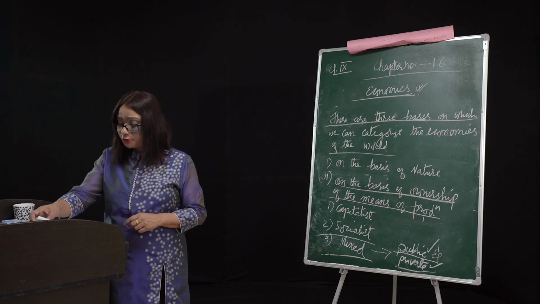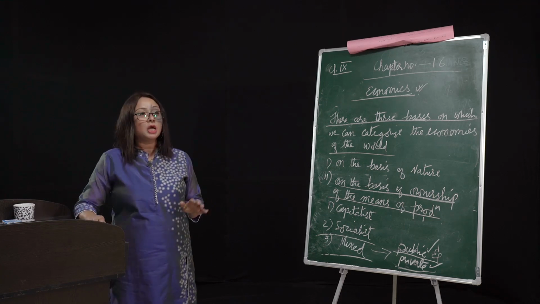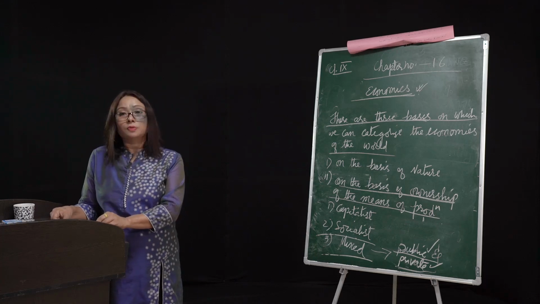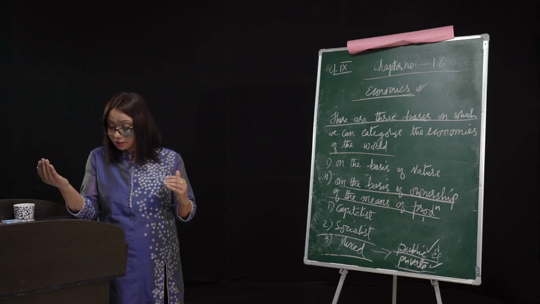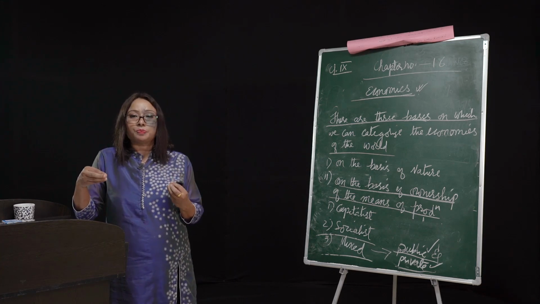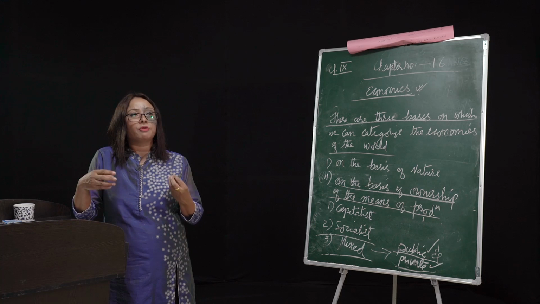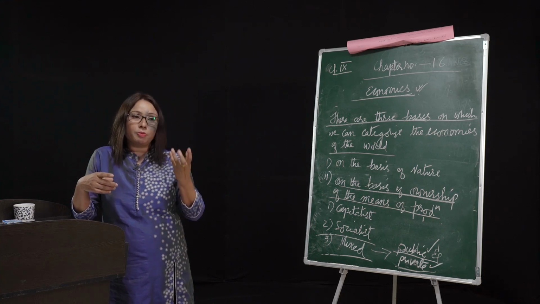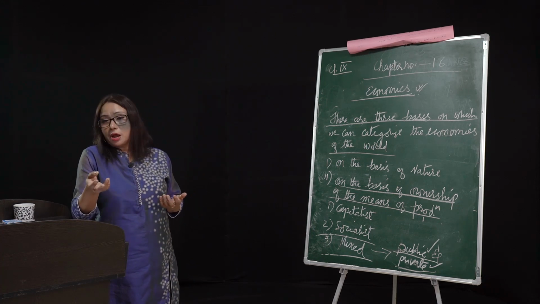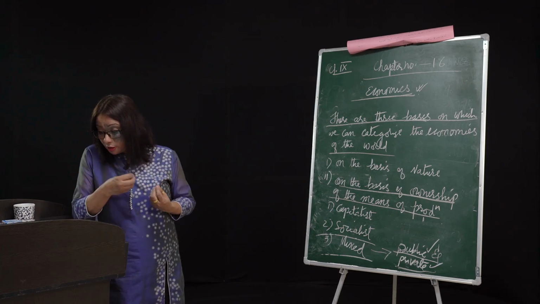Now, some features of mixed economy I will read out. Mixed economy has certain features. What features? There is coexistence of private and public sector. There is both private sector and public sector, the government-owned sector and the privately-owned sector. Then there is economic planning. Since certain key and major industries are under the control of the government, the government manages them, okay, there is economic planning. Like the Central Planning Authority is there. Like in India, the Niti Aayog is there at present. The Niti Aayog decides what developmental plans are to be taken. So economic planning is there.